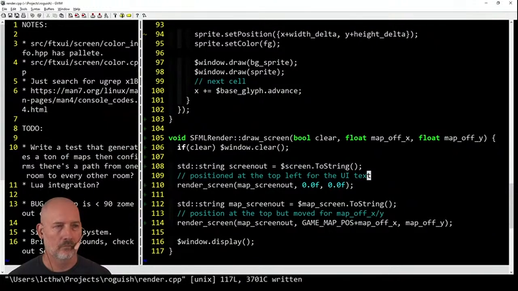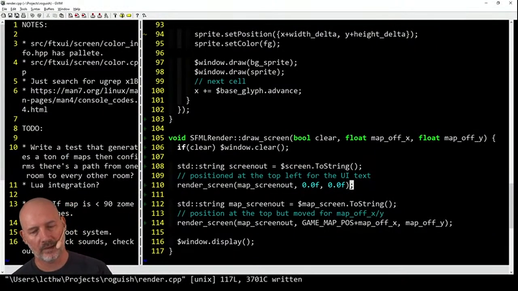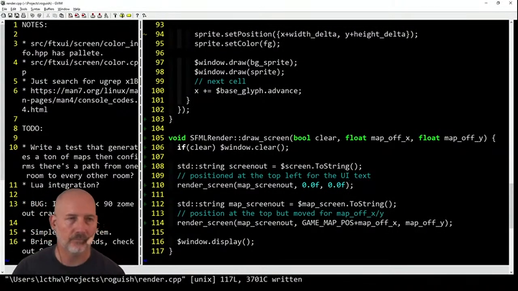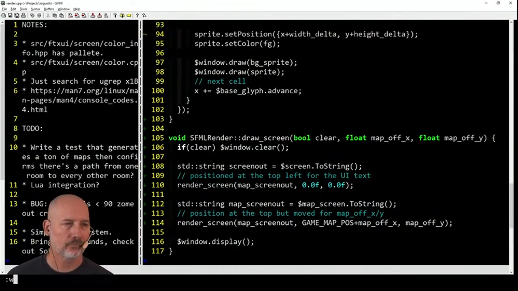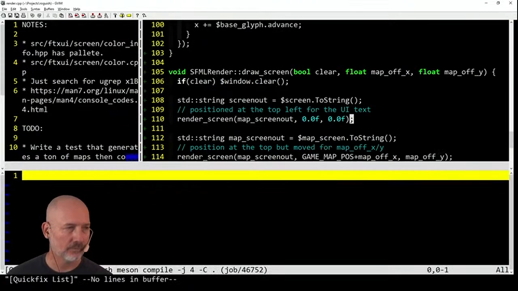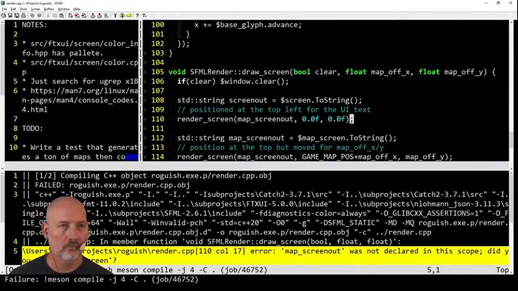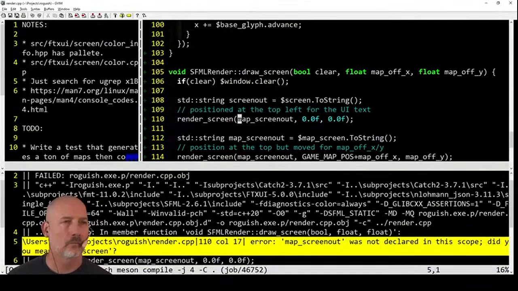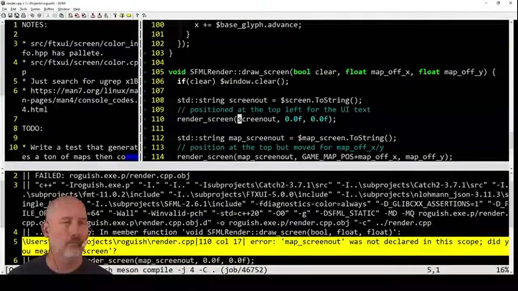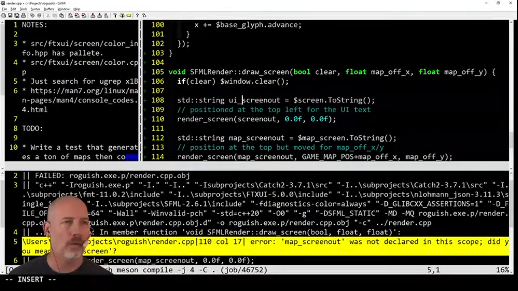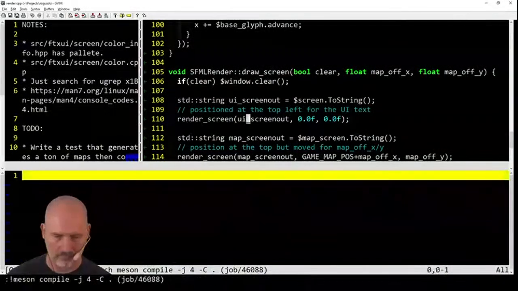Okay, so that'll be where we'll probably have to change the size of the font. Let's call this UI. Yeah, there we go.